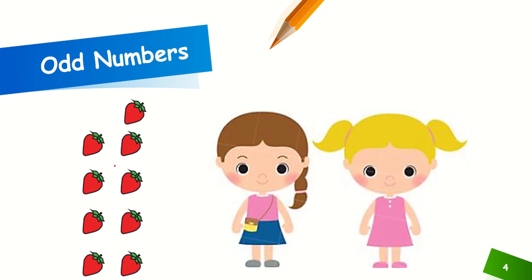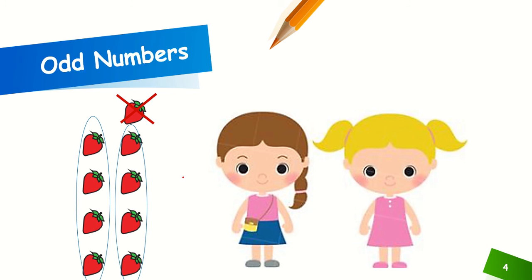When we think closely, we notice that none of them can get a fair share from the nine if we shared the nine between them. It's going to be like this. Each one of the girls will have four strawberries, and we will have one extra strawberry that can't be shared. So each one of the two girls will get four strawberries, and we will have an extra one here. So we can say that number 9 is also an odd number.